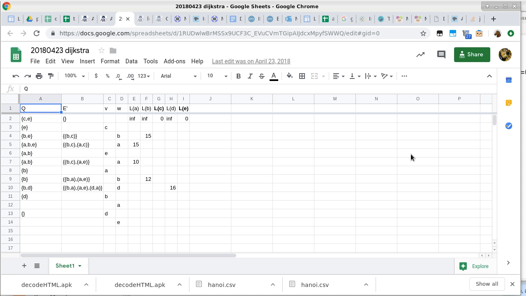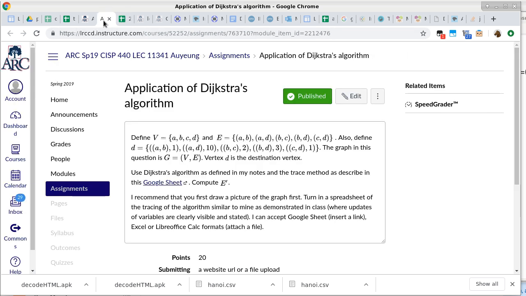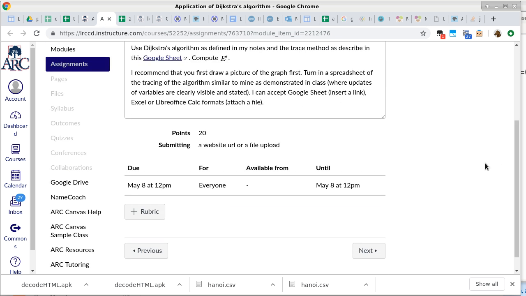So are we good so far, in terms of what you need to do for this homework assignment? Okay. I don't think it's going to be too hard. It's mostly just following the algorithm, tracing it, and putting it into a spreadsheet. You have 1 week to work on it. It's due next Wednesday at noontime. I think that should be enough time, but I would still get started early, just in case you run into any problem. Any questions, you can still ask on next Monday, and we can talk about that.